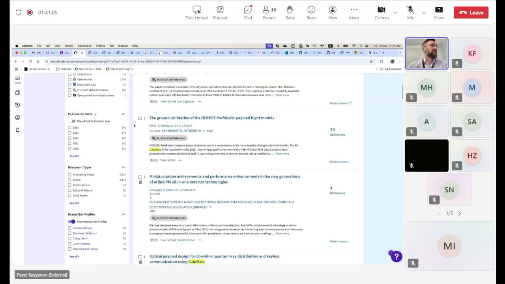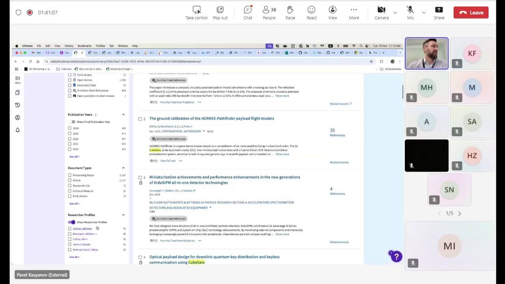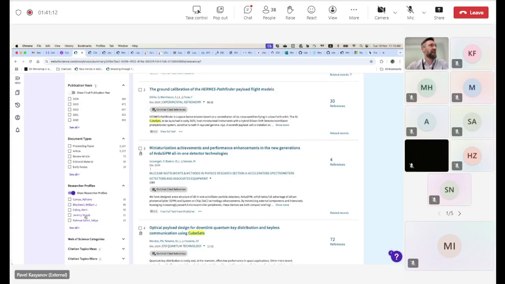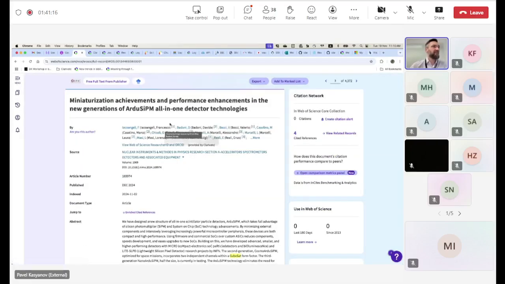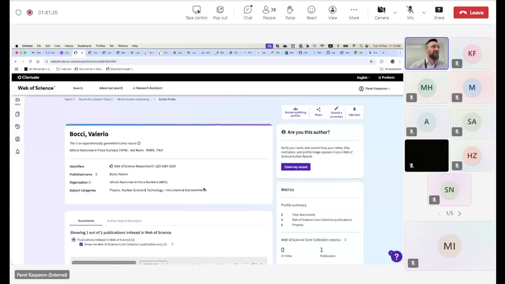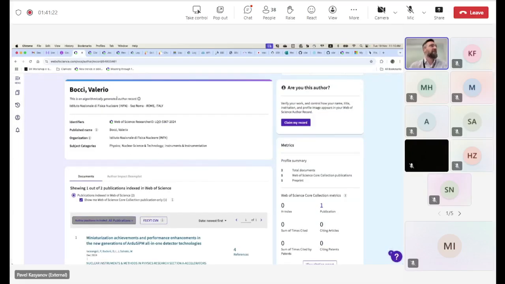And in case we're interested in going to a specific researcher profile, we can of course click this name on the left-hand side of the Analyze tab, or we can just go to an individual paper, and if we see a particular researcher here, we can click their name and go into their profile. And this is quite interesting, it's good that I've actually come into this profile, because as you can see, it's not having a green tick mark alongside it.